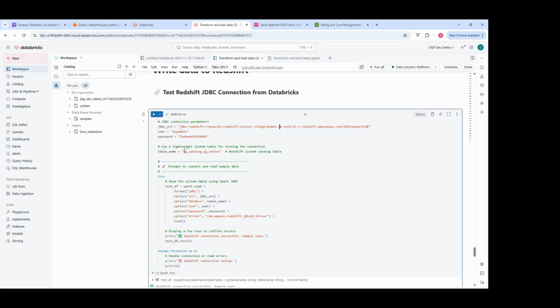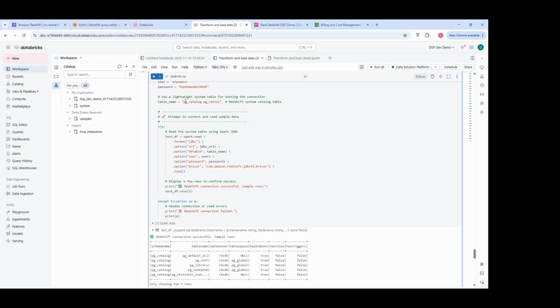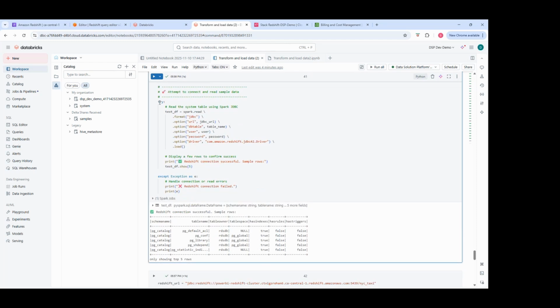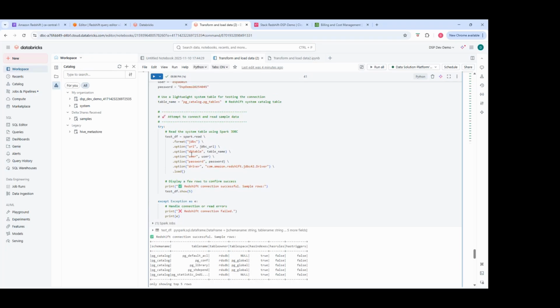In this case we just want to test to make sure that we can access Redshift from Databricks. So we are referencing the PG catalog, PG tables, and that's what we want to use to test. We say try, and then spark.read.format JDBC, option URL. We reference the URL variable we've defined at the top, and then we also say DB table, the table name, option user, option password, and then we put in the driver.